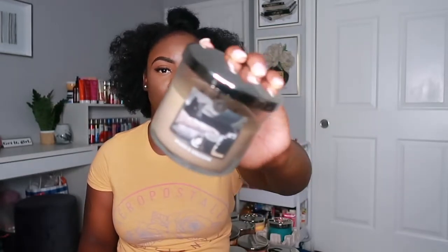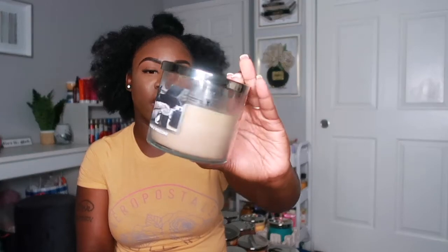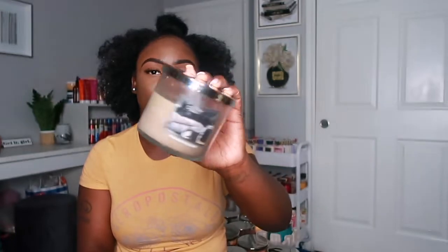The next candle is Warm and Welcome — this is the other one I've been burning in my room. You can see I'm getting halfway done with it and it's been burning really really nice. It has notes of warm glowing amber, vanilla, sandalwood, vanilla orchid, marshmallow cream, white mocha vanilla, and creamy woods. It has like a toasty marshmallow smell — really calm and relaxing. It's been throwing really really well.